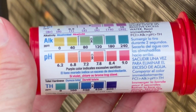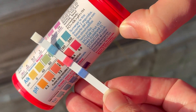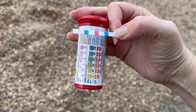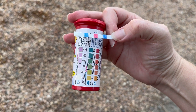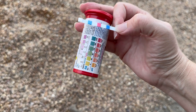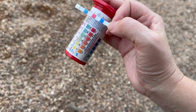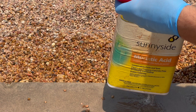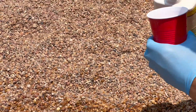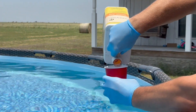You want to make sure that your water is safe to swim in, so you need to keep it in the neutral zone between about 7.2 and 7.8. Since the pH is constantly rising with the generation of chlorine from the saltwater, we check the pH every time before we swim. A couple of times we've had to add muriatic acid, which is the recommended acid to bring your pH back down into the safe level if it gets above 7.8.